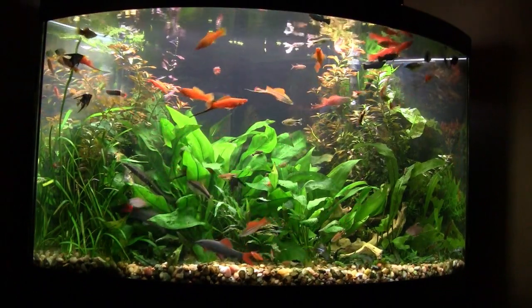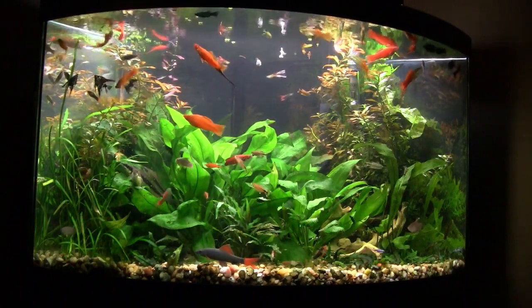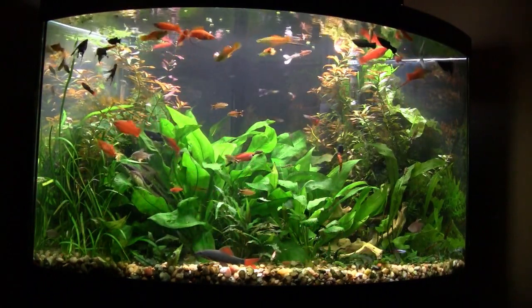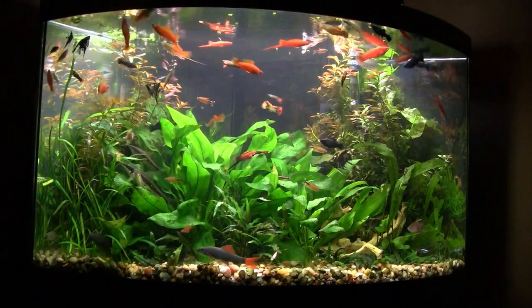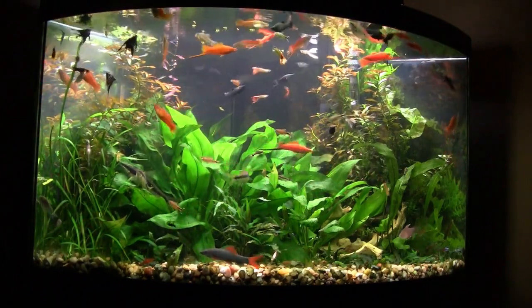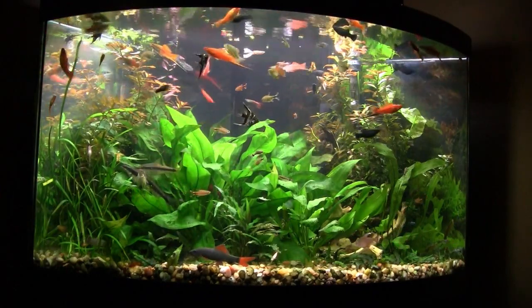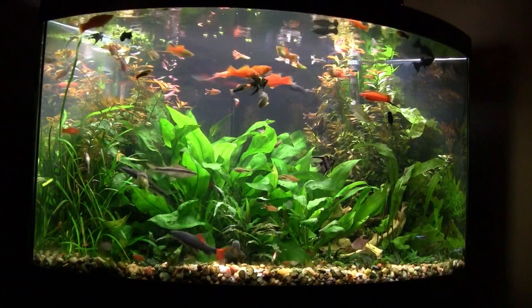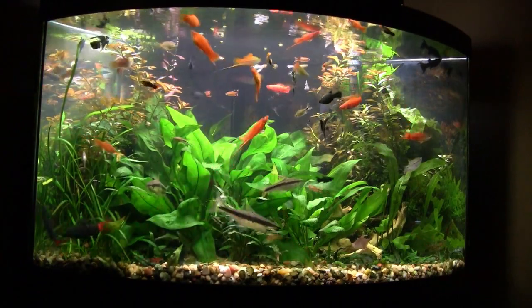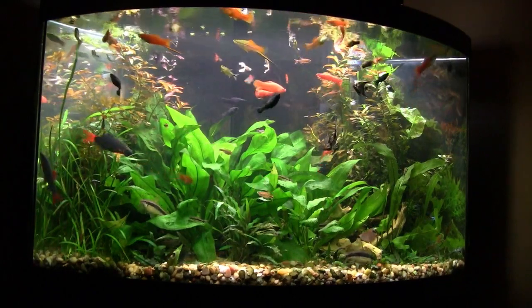Most of the work has really been done by my wife rather than me, although today I did clean up these tanks a little bit. You'll see the office tank that she cleaned up before — I think I got an image of it before it overgrew again. In the past three weeks it's just totally filled up, which makes for a great maternity tank, as you will see. But right now here's the corner tank and the fish are doing very well.